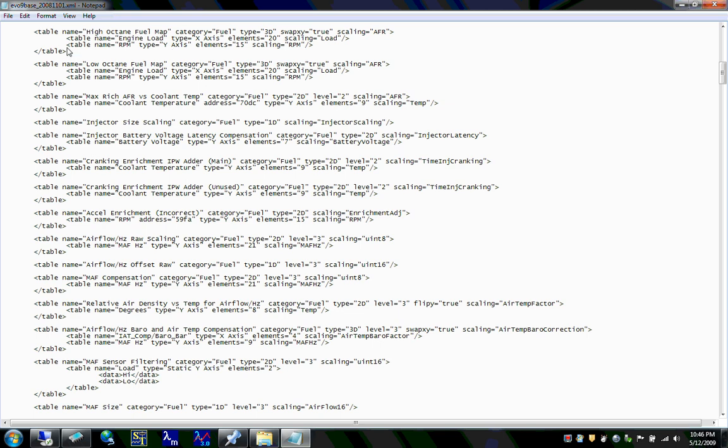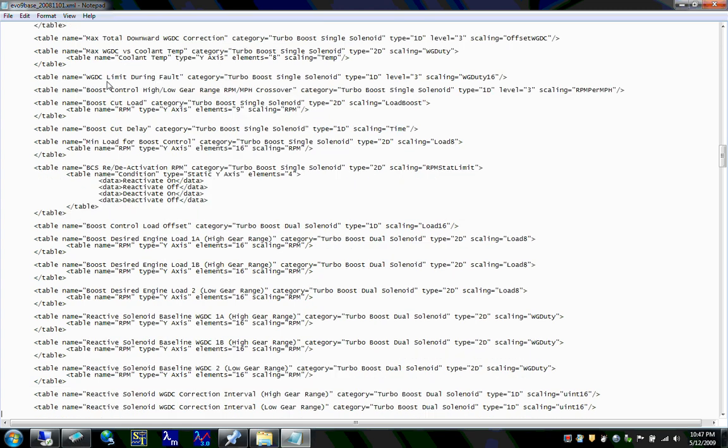Now you'll note that, basically the same as in our last video, there is no address definition in this XML file. So this XML file is just setting up what a table looks like, but not necessarily where a table lives. That will be defined in the specific ROM ID version XML file, which we'll look at next.